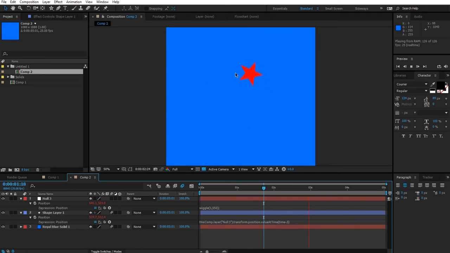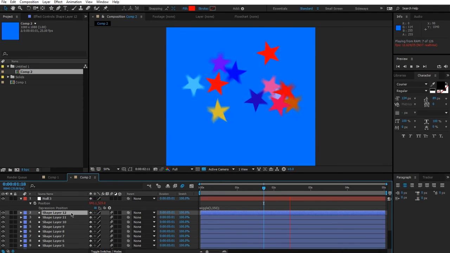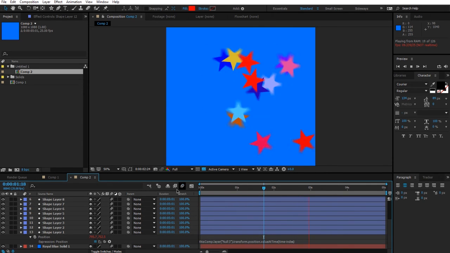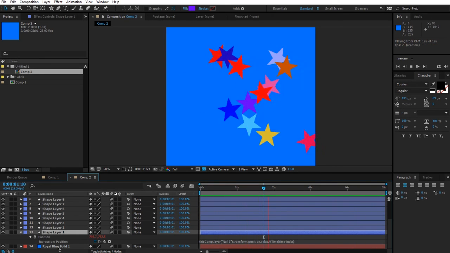So now it's moving around, and what we can actually do here is do time. It's now doing minus 0.5, so let's do minus index. So for this layer, it's going to do time minus 2. And with every copy we make, it's going to be that many seconds behind. So for this one, we have 13. So 13 is going to be 13 seconds behind the null.